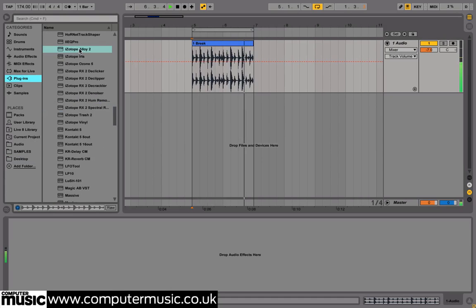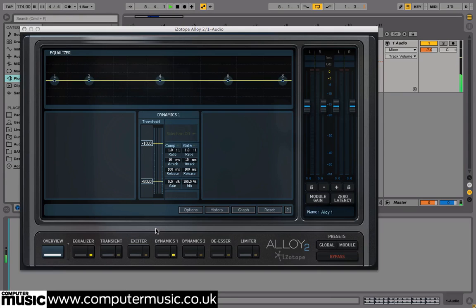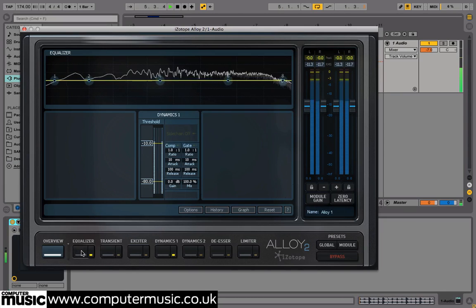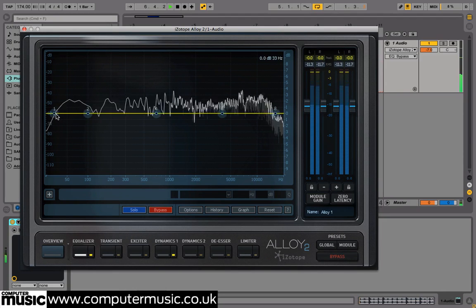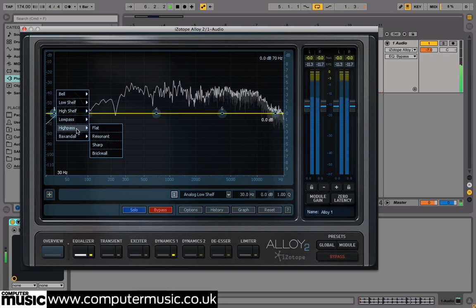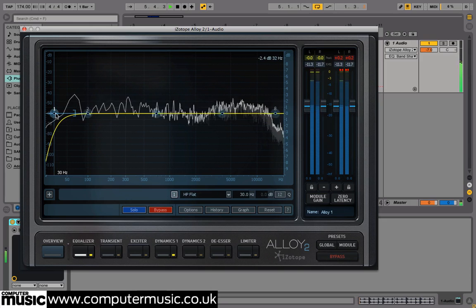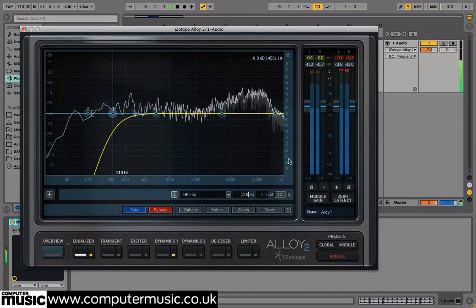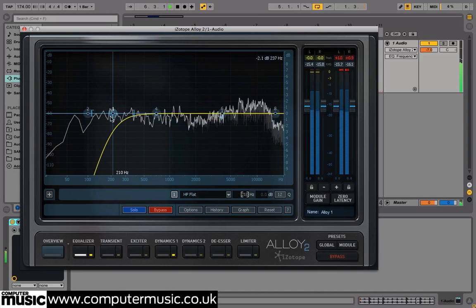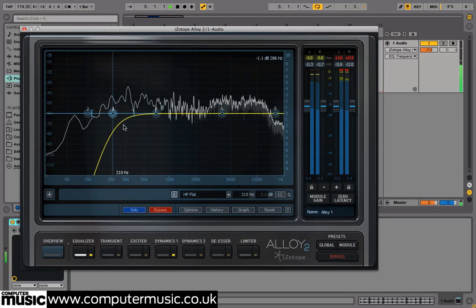We'll insert Isotope's Alloy 2 over the break and activate the EQ section. We'll engage Node 1's high-pass flat mode, and we'll set it to roughly 210 Hz. And this filters out a lot of excessive lows and clears room for later layers.